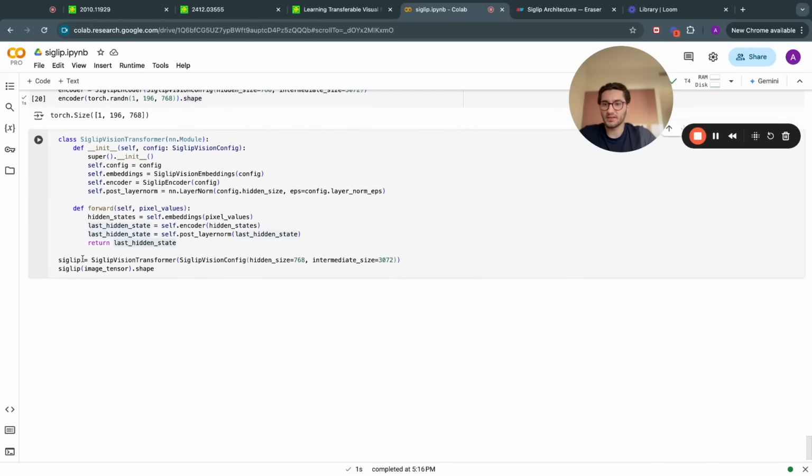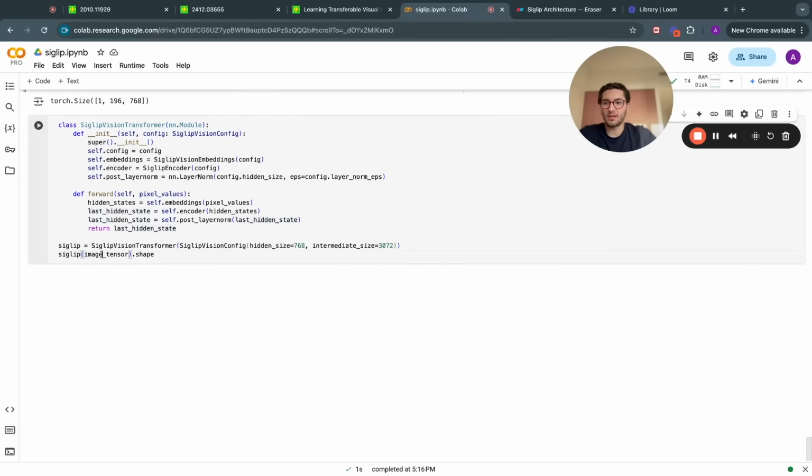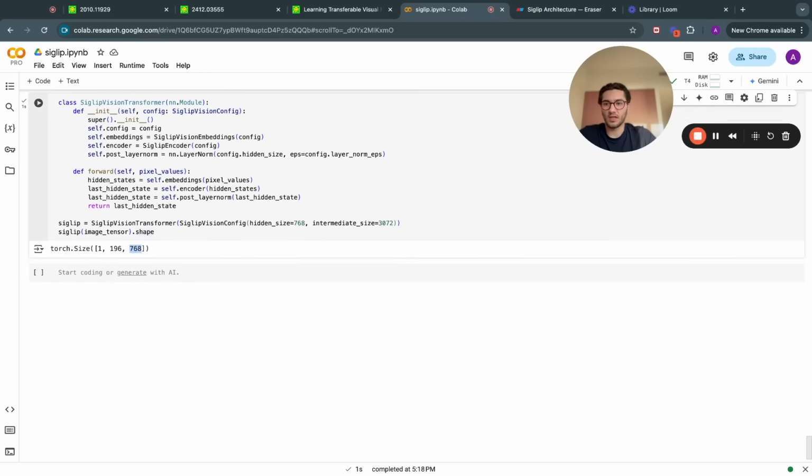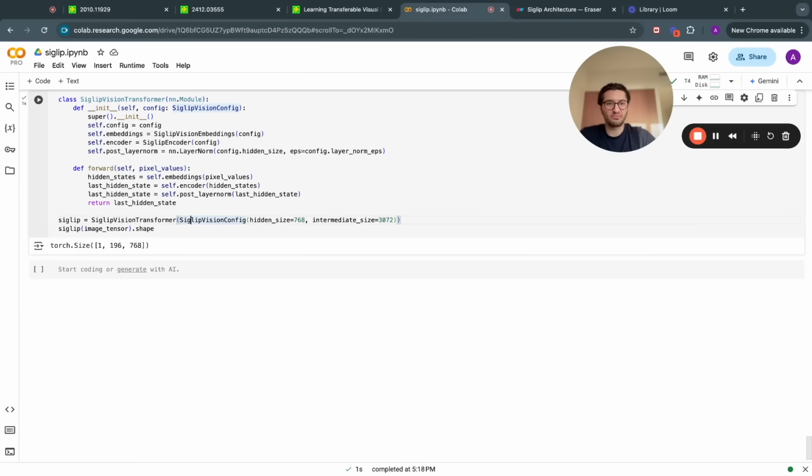It's a vector. So let's take a look at it here. We have our SigLIP model from our SigLIP vision config, and it's the SigLIP vision transformer that we just created. It's an instance of this class, and we give it an image tensor, and we expect it to give us the embedding that encapsulates the meaning of that image. When we run this, we get the shape of the output as 1 by 196 by 768. This is what we expected, and it shows that our model is doing the calculations in the desired dimensions. So we're pretty much done.